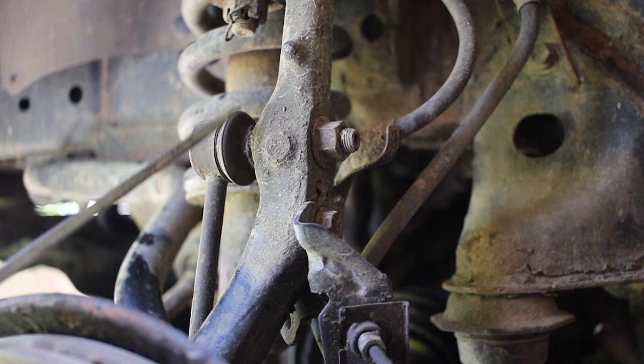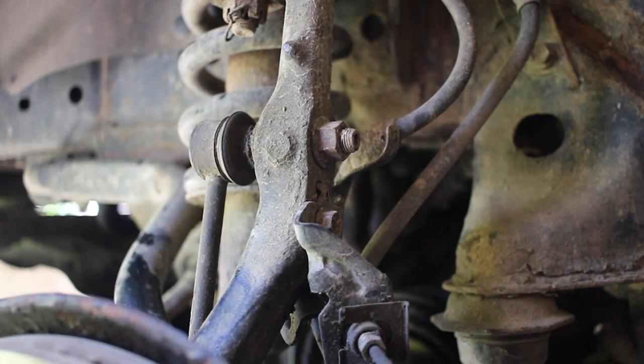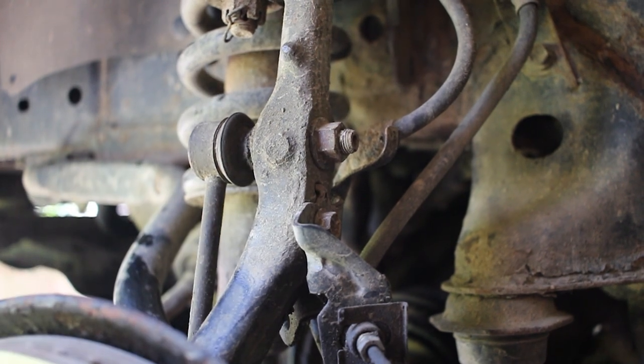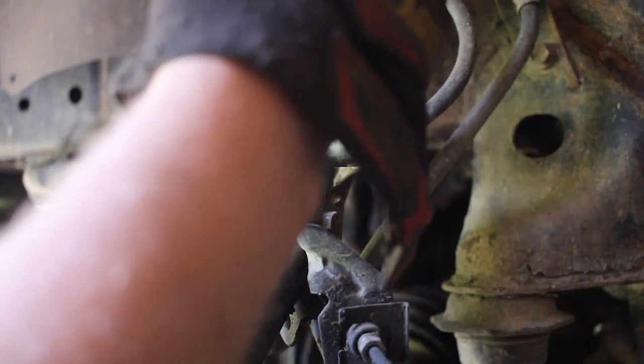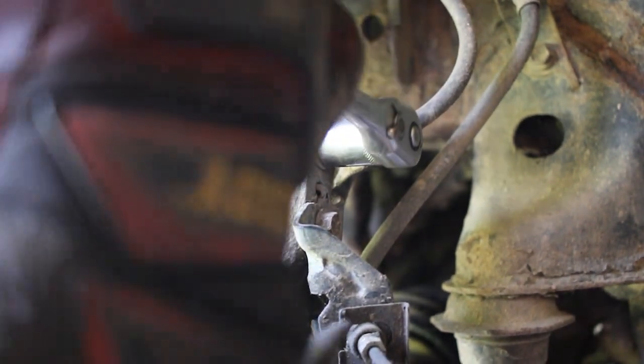Okay, so the next part we're gonna try to work on is this right here. We're gonna try to disconnect this sway bar end link from the rest of our assembly here. That way it will make it easier for us to swing this whole rotor assembly out of the way. So you'll notice that on this end there's a nut, and that's gonna be a 17 millimeter nut. And unfortunately we can't just do that because you'll look over here, it'll start spinning.